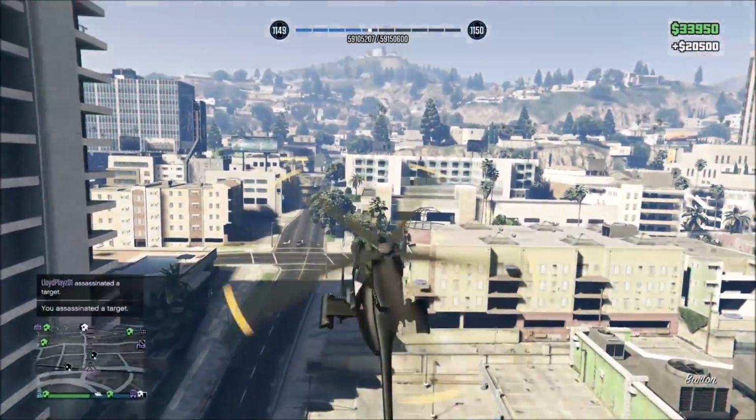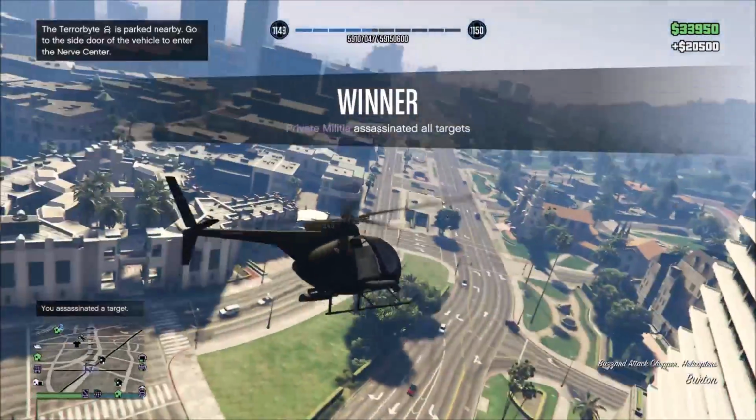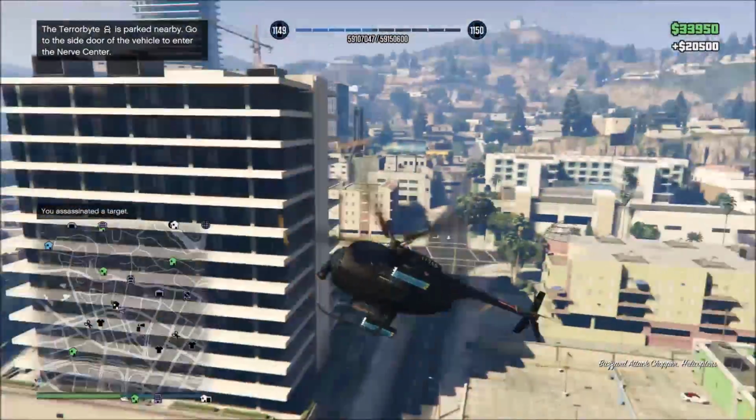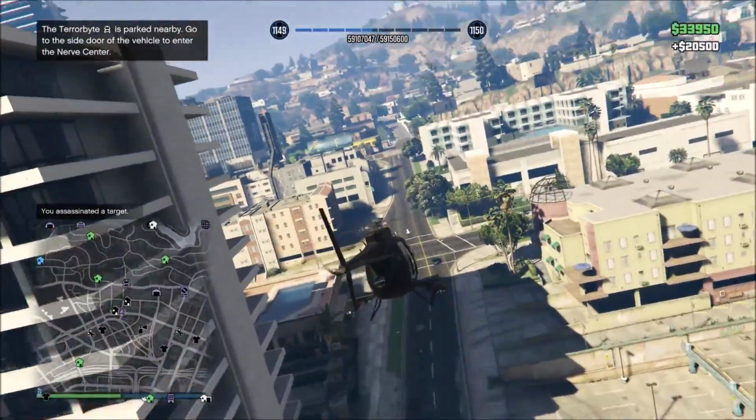Right after that, you're going to want to do a Headhunter. So just start up a Headhunter and do that. Now we're already at $33,950, just for around 4 minutes of work. Okay, so right after that, we're going to want to go to our Terrorbyte. Spawn the Terrorbyte, go right inside.